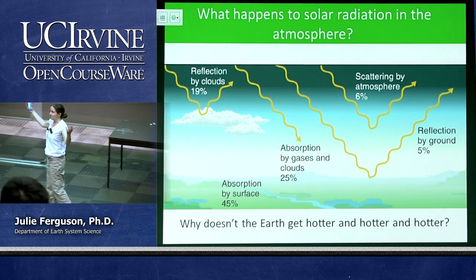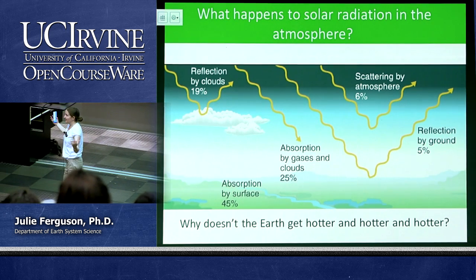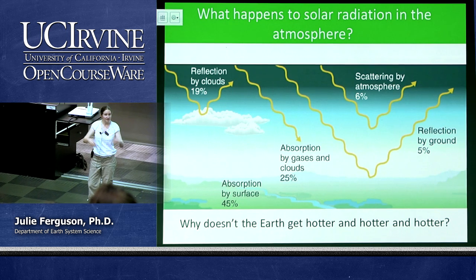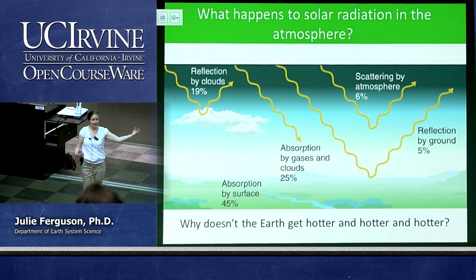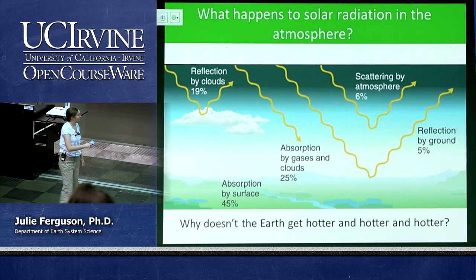Yeah, we have a temperature, right? Everything above 0 degrees Kelvin emits radiation. So because we have a temperature, we are also emitting radiation out to space. And what happens is that we emit the same radiation out to space as we absorb, okay?